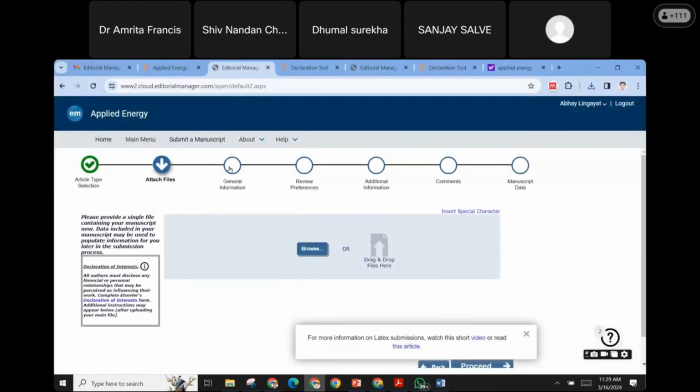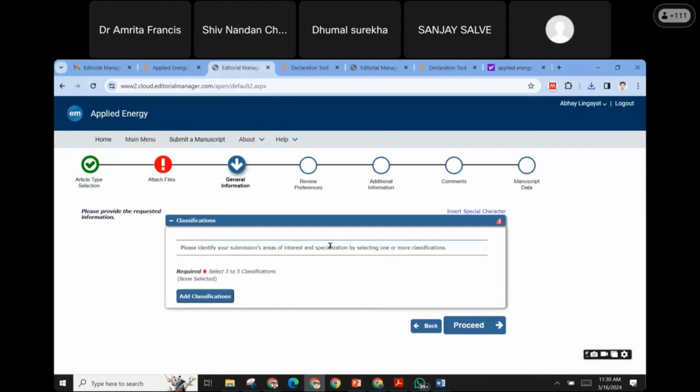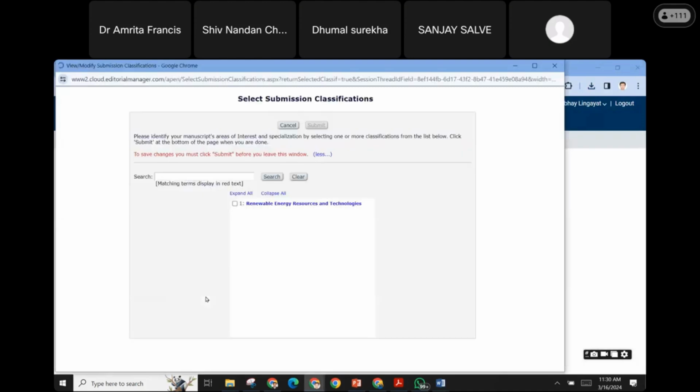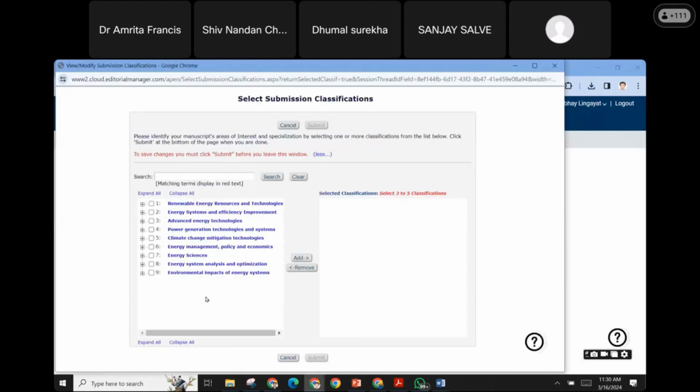Then there is journal information. Can you see? There is general information. What general information do we have to fill? Click on that. Which domain do you want to explore? What is the area your article is covering? You need to add those details in this particular part. So my area is solar drying, which is related to renewable energy.